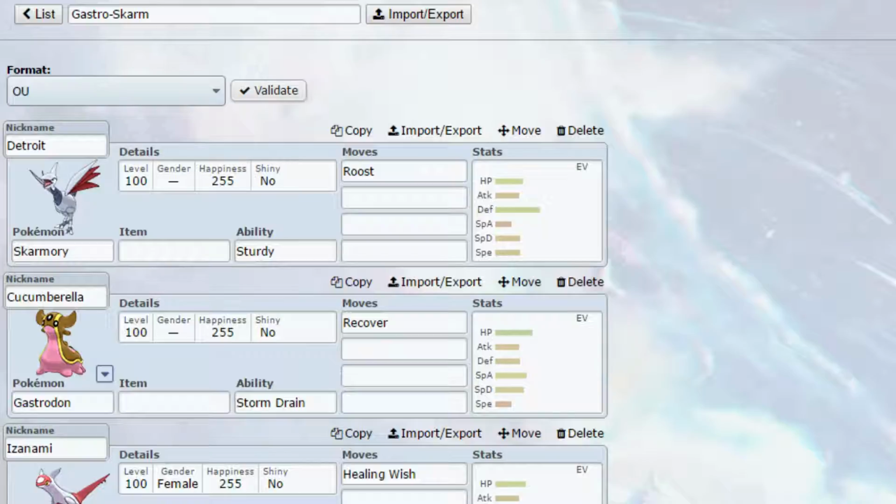Mantine and Steelix, that's another example. Pelipper and Excadrill, another example. Any combination you can think of with water, flying, ground, and steel will always produce a perfect type synergetic defensive core. And the good thing about it is that not all of those types are bad. Flying isn't known for being a very great defensive type. However, steel, water, and to a lesser extent, but still, ground, are all known as being good defensive types, especially steel. Steel is one of, if not the, best defensive type in the game.